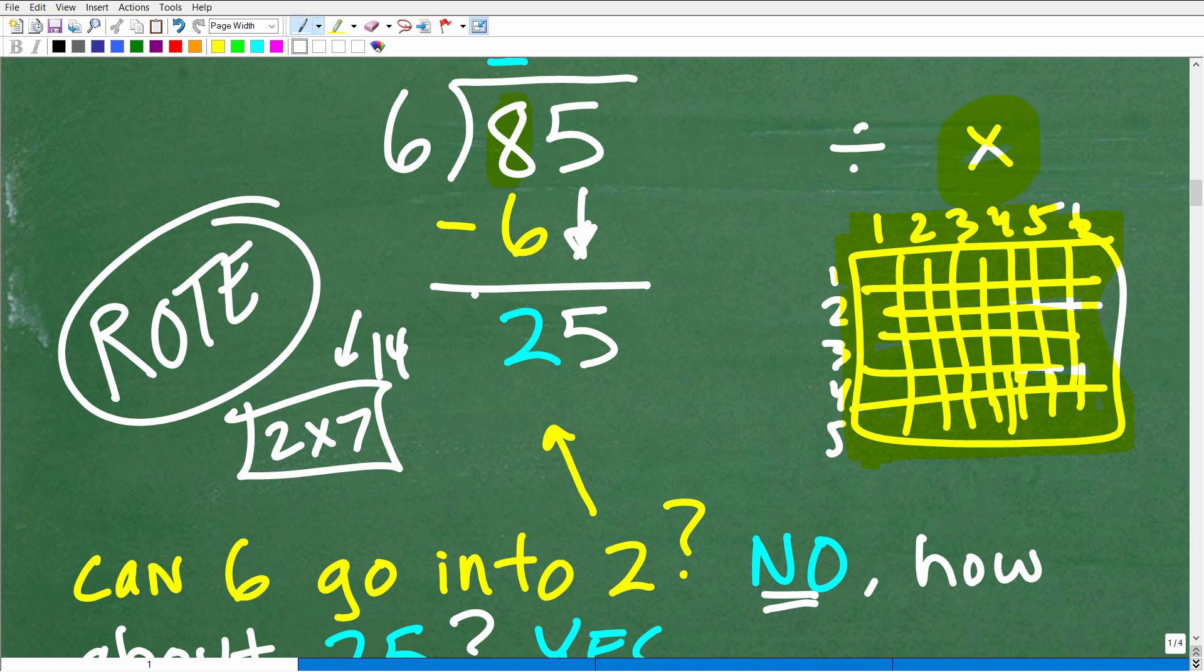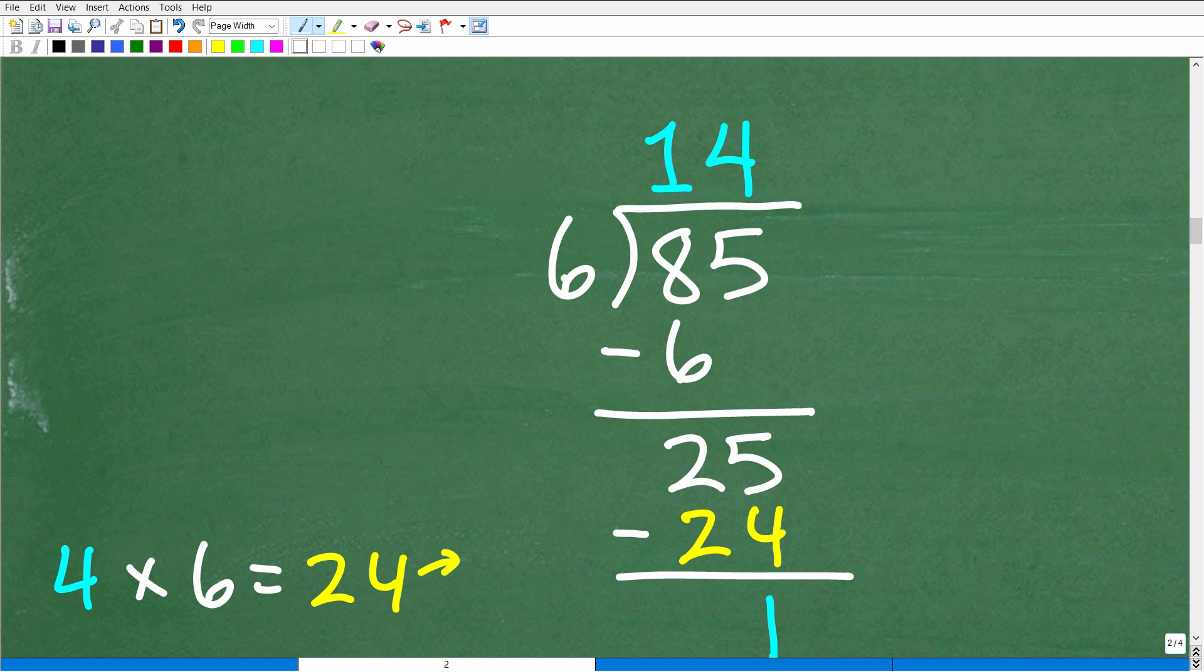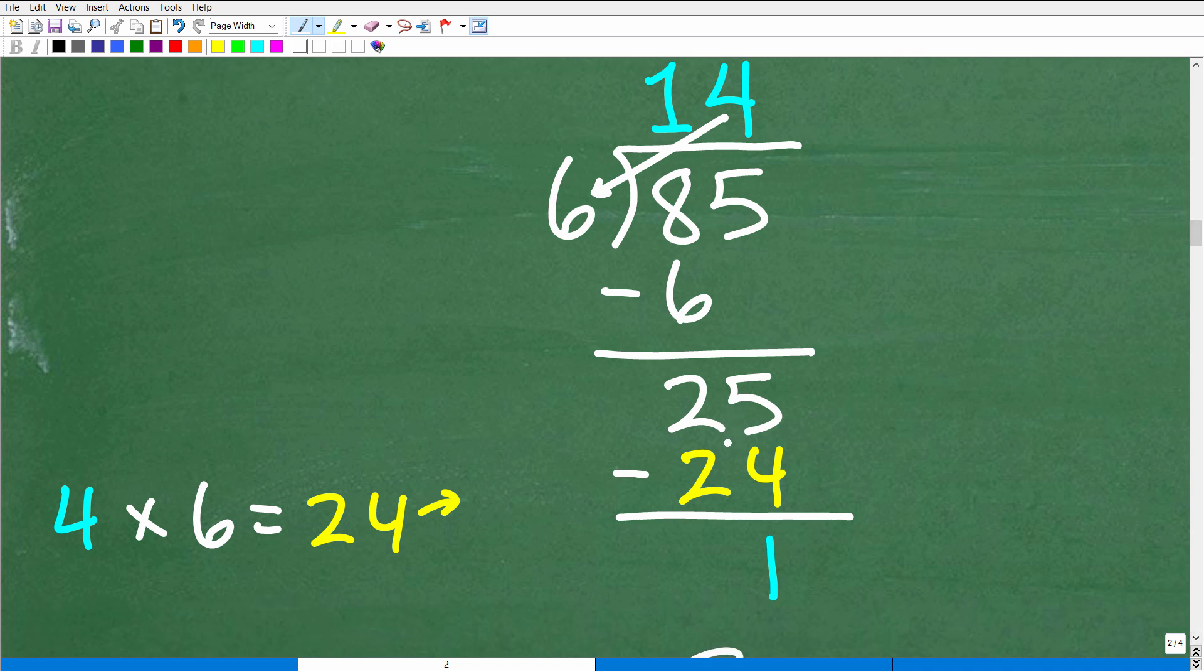So you don't try to master mathematics by learning all the advanced concepts. You just get the procedure down. But before you can do division, you have to learn the times table. So you have to know how to multiply first. So here, you're thinking 6 times what is 25? How are you thinking about that in your brain? Well, your brain's going back to those flashcards: 6 times 1, no; 6 times 2; 6 times 3, that's 18; 6 times 4, that's 24, that's pretty close; 6 times 5, nope, that's too much. So 6 times 4. So 6 goes into 25 how many times? 4 times. So now we can put the pieces all together. 6 goes into 25 four times, so we're going to put that right above that 5, so that's 14. Now we're going to do the same thing again. We're going to take that 4, we're kind of repeating the process. 4 times 6, that of course is 24, and we're going to subtract it away from the 25.